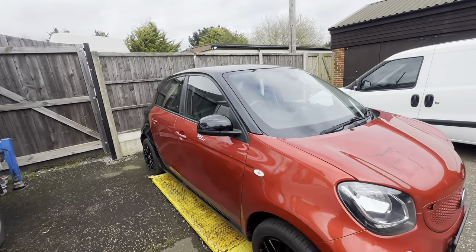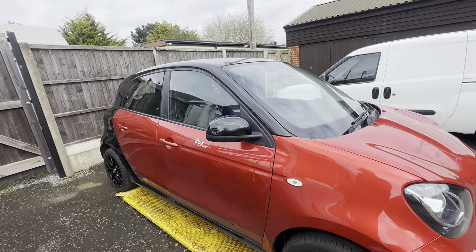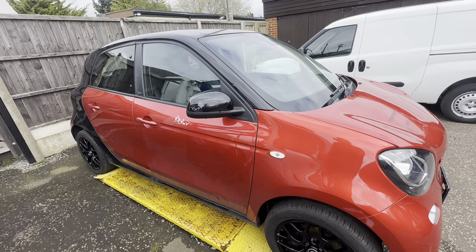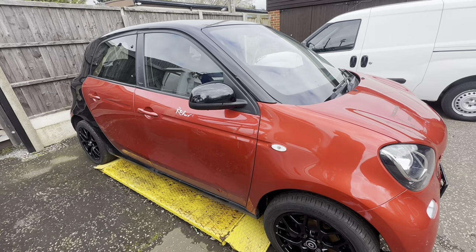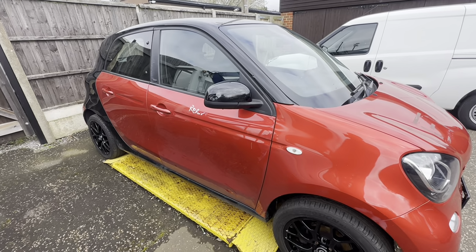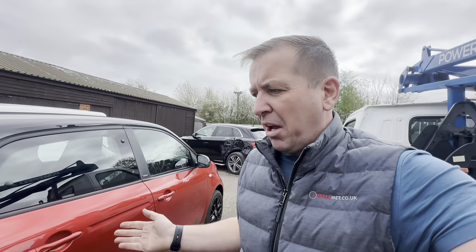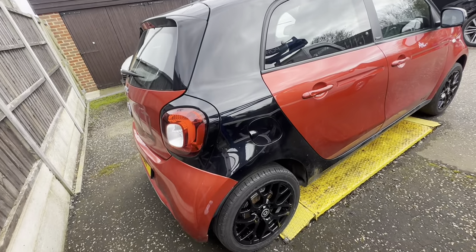But we had a dent guy out. You can't glorify it. He came round, he looked at it. I showed him what needed doing. He agreed to do the job. And the day that he was due to arrive, he actually texted me and said, oh, actually, I've decided that that car's not really a good candidate for dent repair. So I don't know why. And he's not actually coming now, so we're back to square one with it.